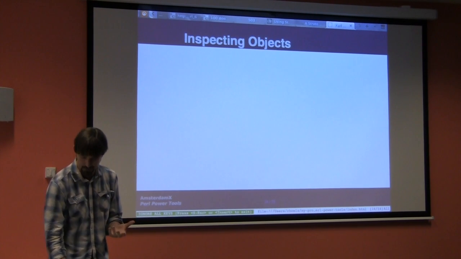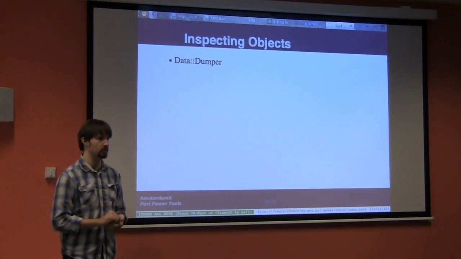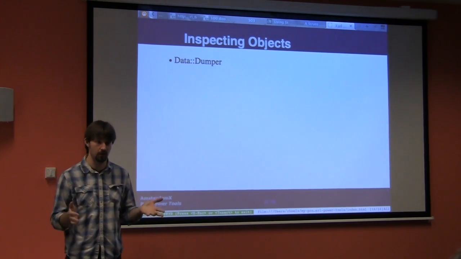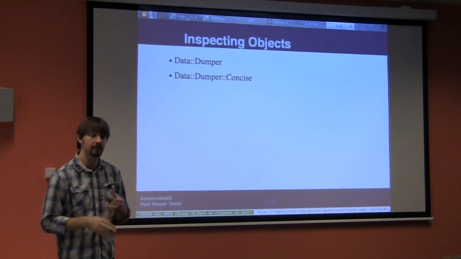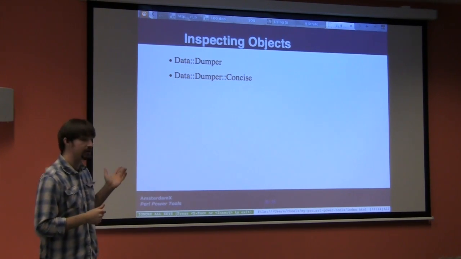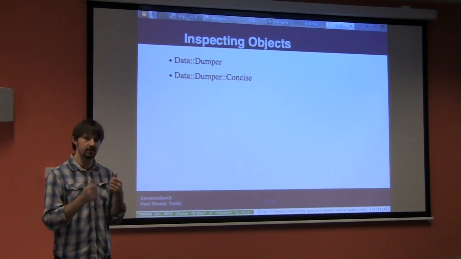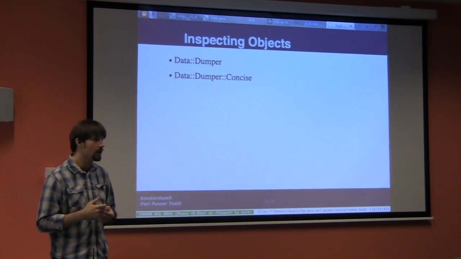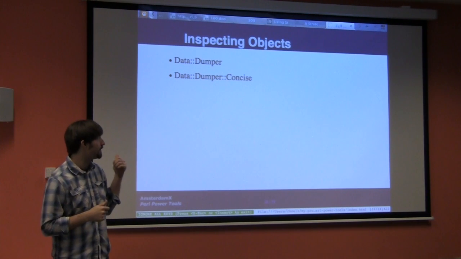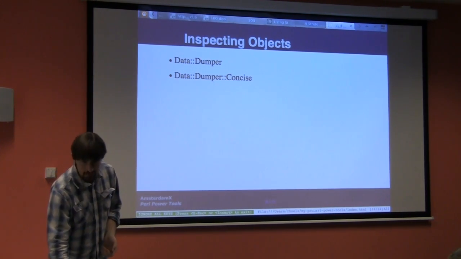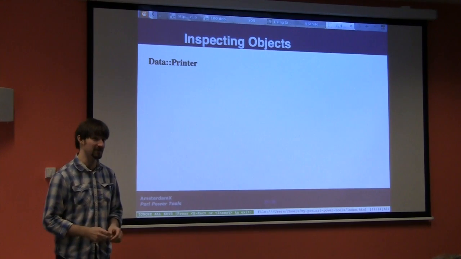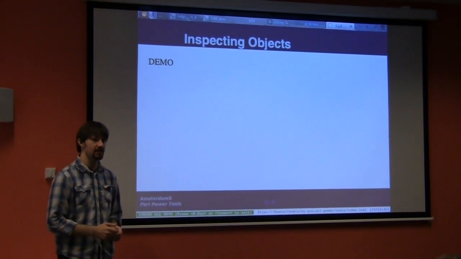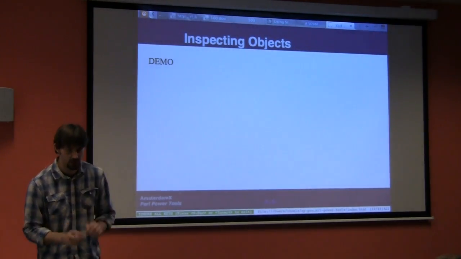So how can we inspect objects? Well, we've got the venerable Data::Dumper, which is shipped with Perl, and it gives you a lot of output, but it prints pretty much all the internals of a Perl object. You've got Data::Dumper::Concise, which is kind of a wrapper around Data::Dumper that just toggles some of the nicer flags, like it automatically sorts the keys and it makes slightly terser output. This is my personal favorite variant of Data::Dumper. But then also, we have Data::Printer, which is my new favorite. So, instead of explaining everything that Data::Dumper or Data::Printer does right now, let me show it off.